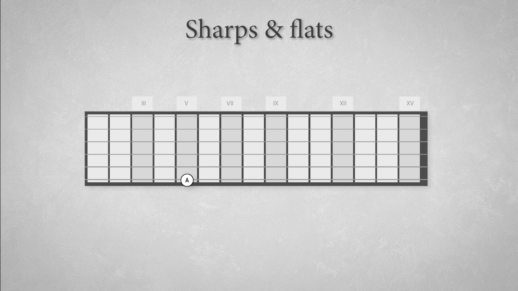On the 5th fret of the E string, we'll find the note A. By the way, this note sounds exactly the same as the open 5th string, which is also a note A. Now, 2 frets up from this note A, we'll find the note B. You'll notice there is a fret between these notes. Now, this is a note too, obviously. If you would play the note that is in between the note A and B, you will hear a note that is slightly higher than A and slightly lower than B.